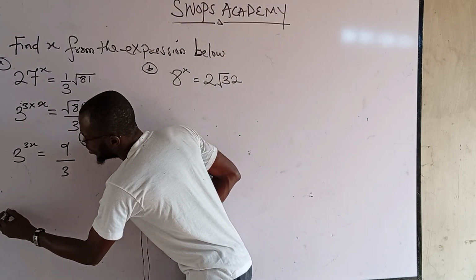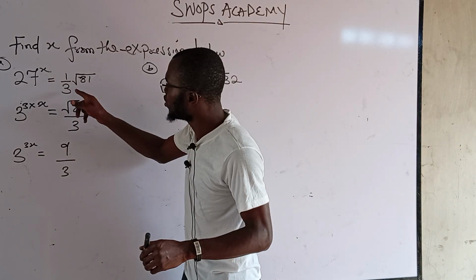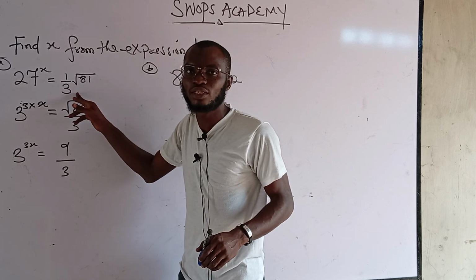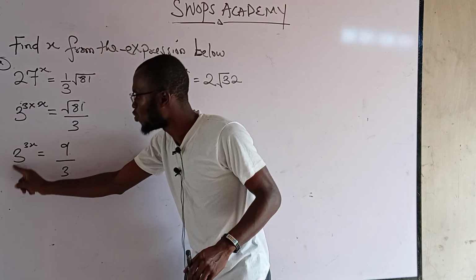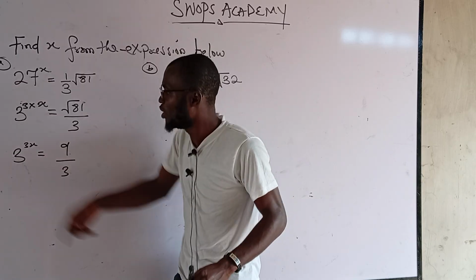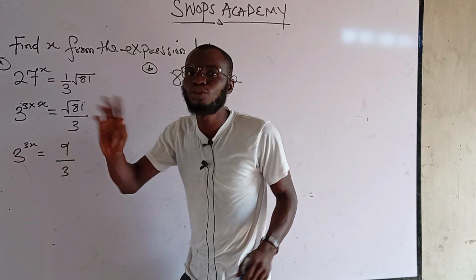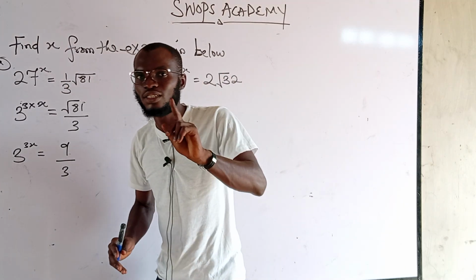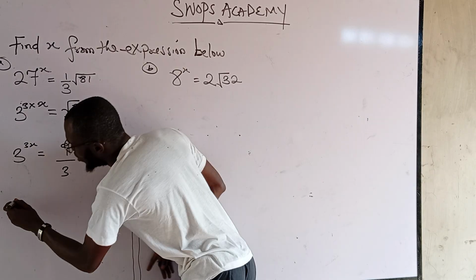Then what we need, we still break it down. You know, gradually it has been coming in times of 3. We only see how many 3 here, just a single 3. Now check how many 3 here, 1, 2. So let's try and break it down further. This 9, let's simplify it more. We want to get everything to be equal. Note that I want the base to be equal. How do I make it to be equal?